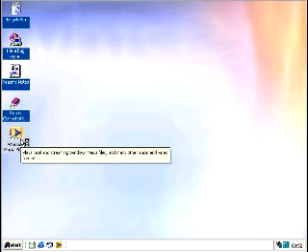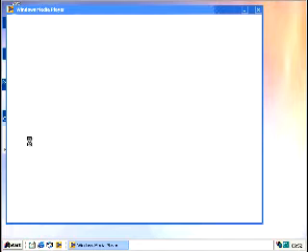So there's all this stuff. Running compatibility mode. And there's music as well.